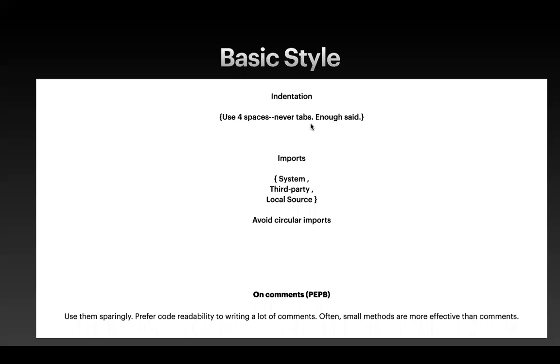First, always write system imports. The Python-related imports we need to write first. Then you have to specifically mention in a comment, with a hash, that these are the Python system imports. The second one is third-party imports, and the third one is local source. Local source is nothing but what you, the developer, wrote in the different modules.